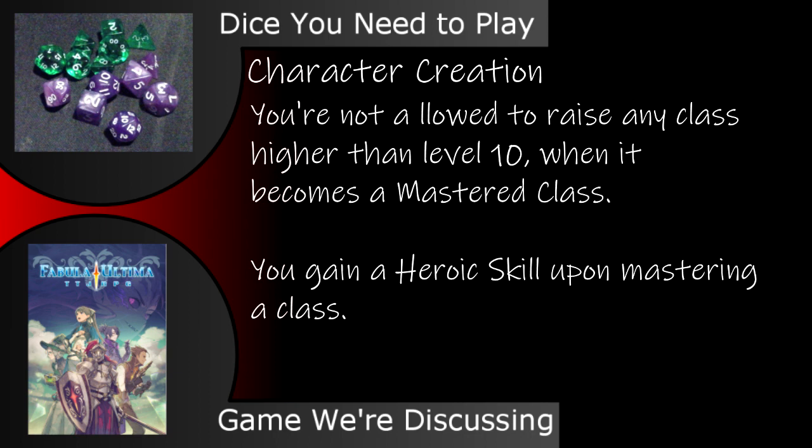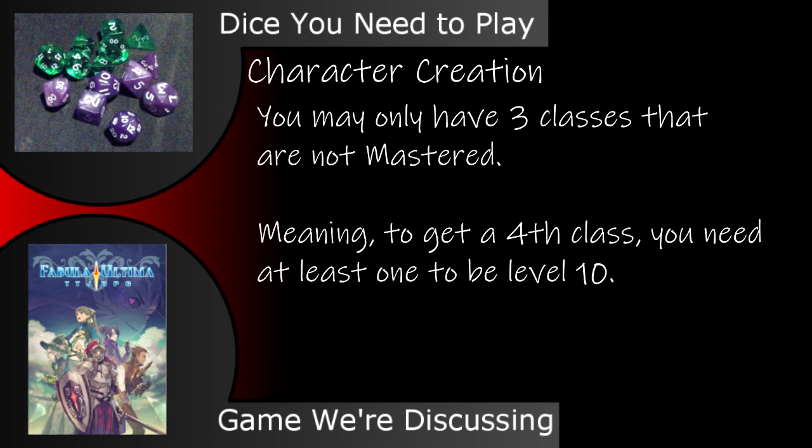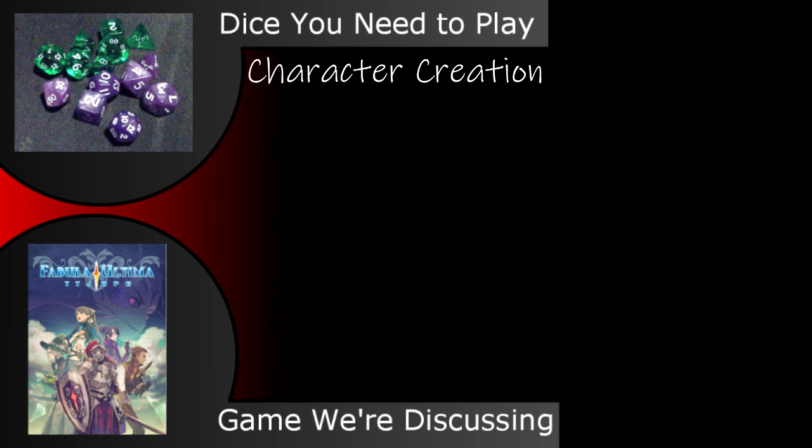But on the other hand, maxing out and mastering a class grants you one final, very powerful skill called a heroic skill, in addition to whatever you'd otherwise get from leveling up that class. Plus, you're only allowed to have 3 classes that are unmastered. To pick a 4th, at least one of your classes must be level 10. That said, let's move on to the next step in character creation: picking attributes.